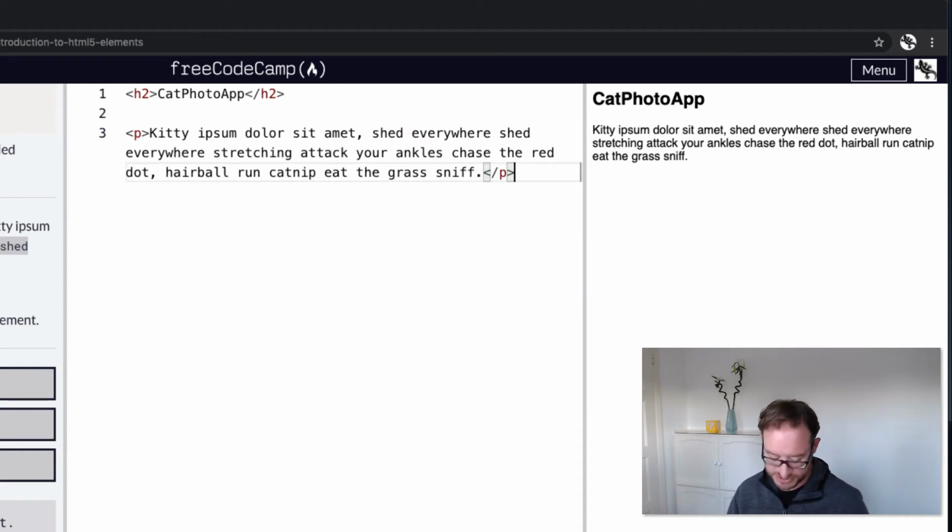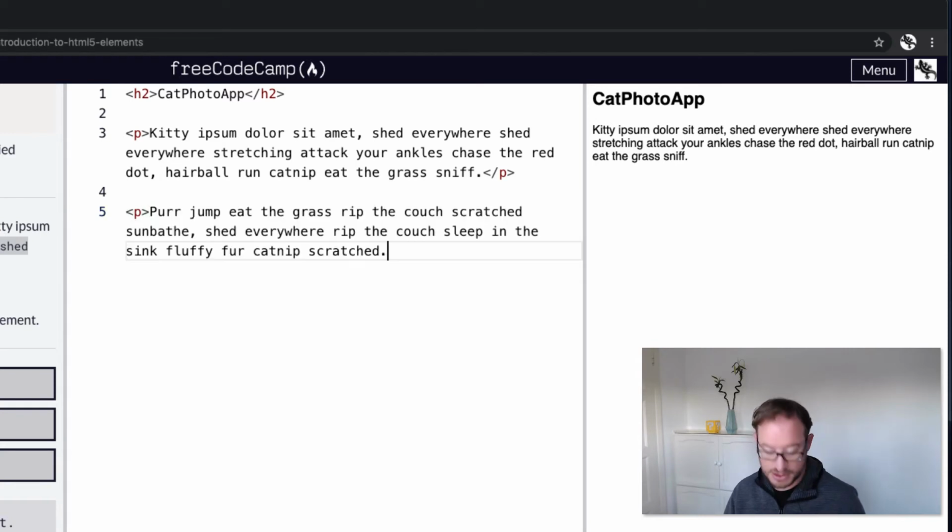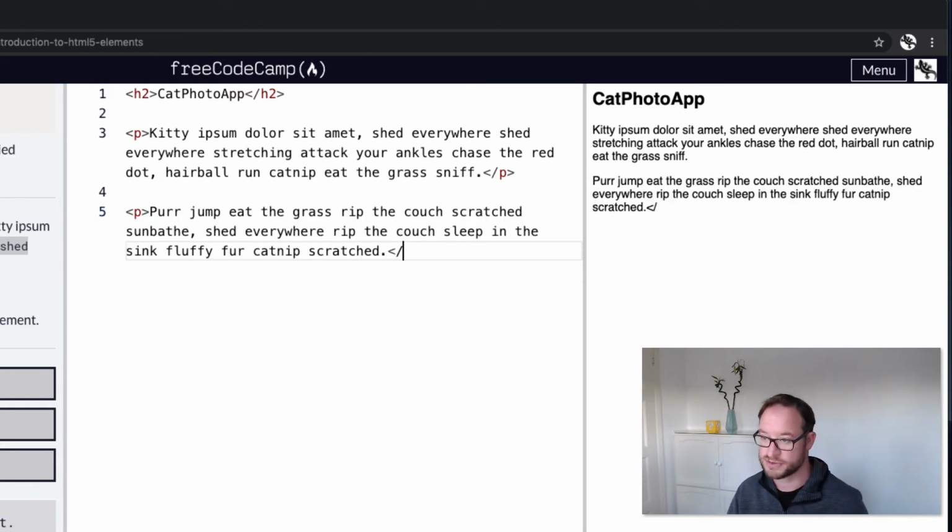It's possible to stick it on the end there, but to make it easier for us to read as developers, we would normally stick it directly underneath this one or leave a line, whichever you prefer. There we go. And we don't forget the closing tag. Here we go. We can see we have the two paragraphs. Create a main element, and there's two paragraph elements inside the main element.